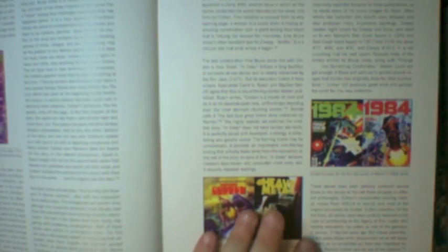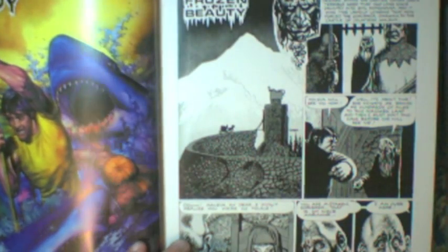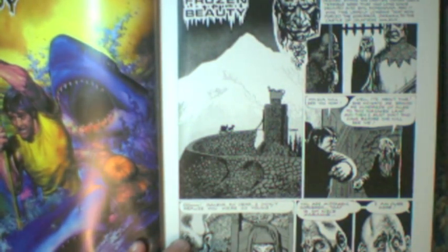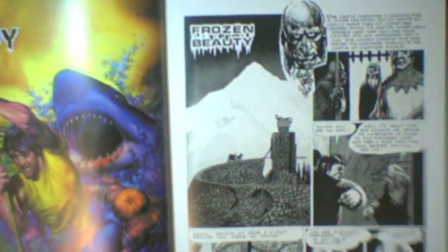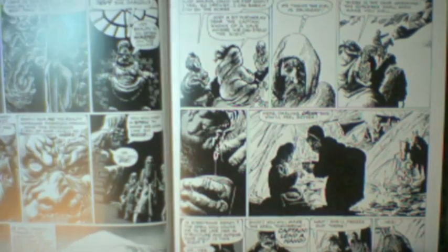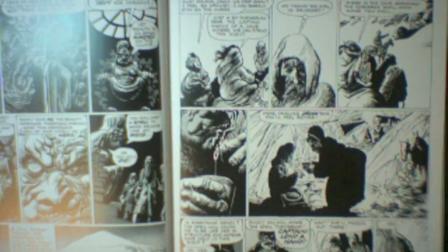He's also done work in Heavy Metal and all the 70s and 80s magazines, but more recently he has done Dark Horse stuff. He does really great black and white work and really great color. Just look at the detail in that. I'm pretty sure he uses an airbrush. I think I heard him say that in an interview for some of his paintings. A lot of the time someone else actually colors his stuff every now and then, I've noticed that in reading. But his black and white work is really great.